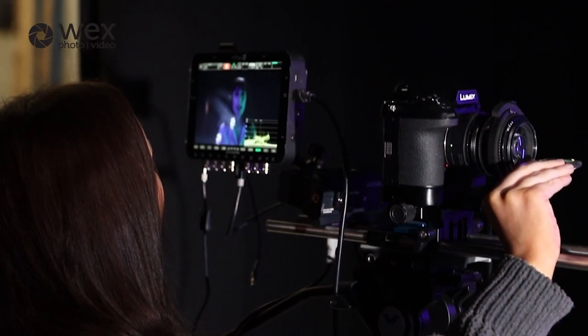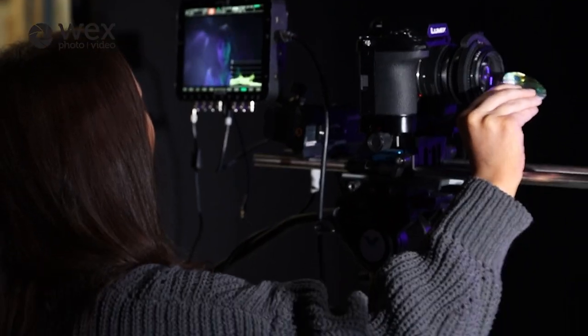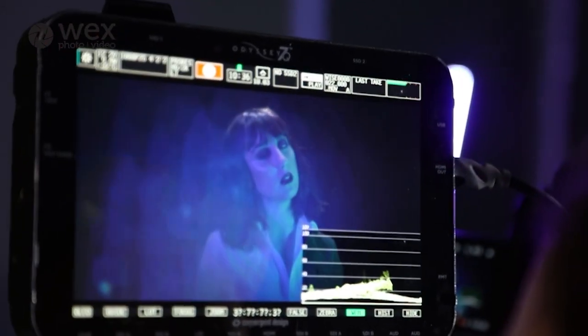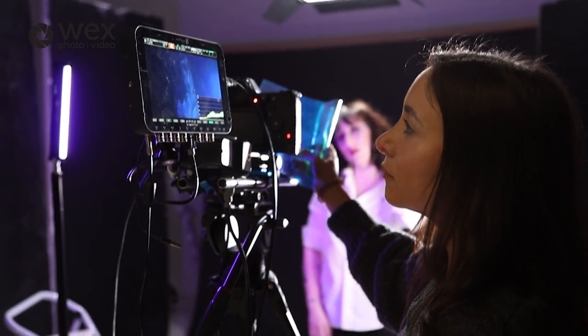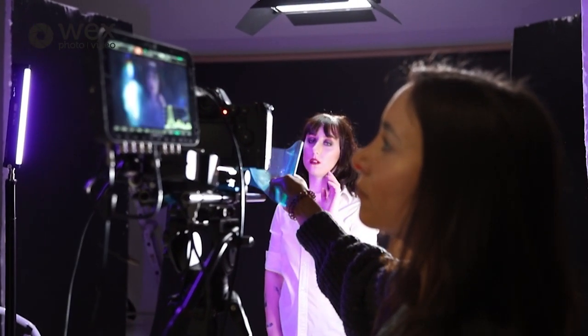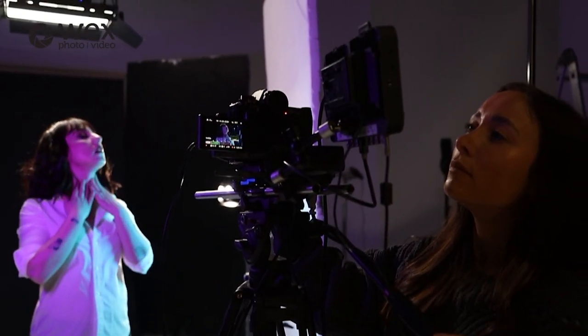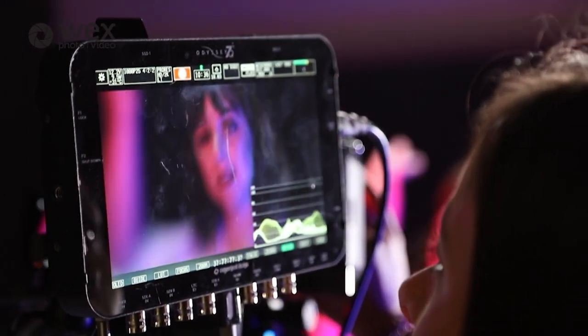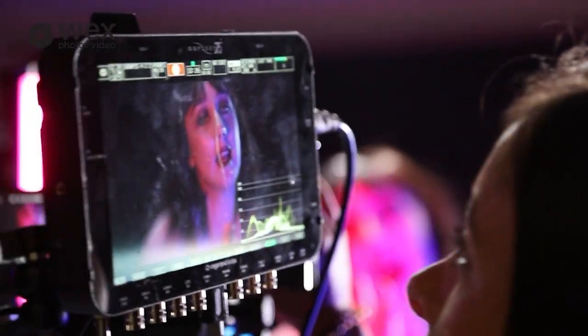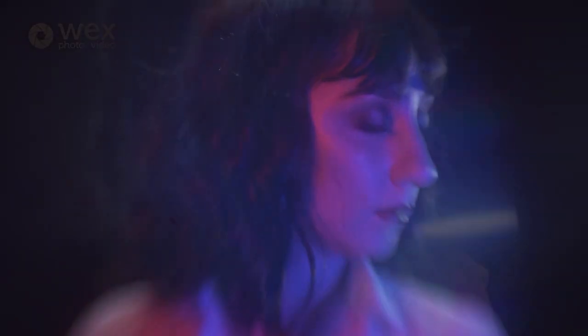For me, it's really important to create the right looks that you want when you're shooting on the day. Anyone can drop a filter or preset on Premiere Pro. The real art is creating the look straight out of camera. And for me, this allows me to be a lot more creative on set. Don't let the equipment stop you from learning. A lot of us get a lot more creative when we have to think outside the box. I also love an excuse to use a lens baby. I find if it's used for the right vibe, it can really change a somewhat boring shot to something really mesmerizing. And that's a wrap.